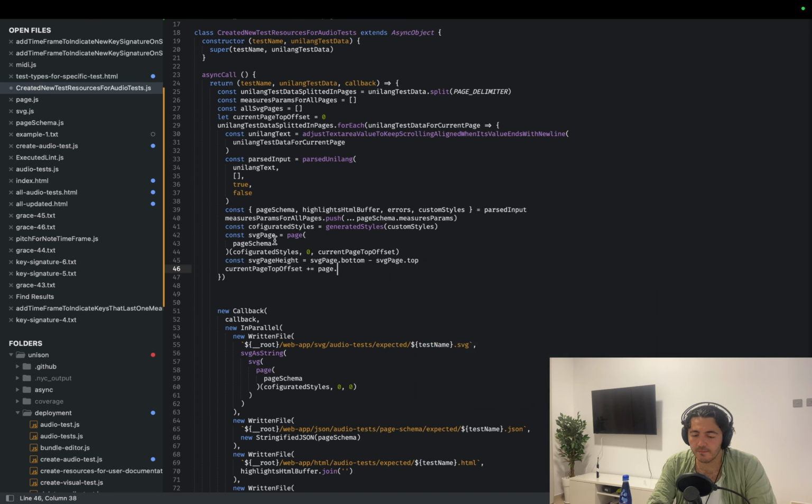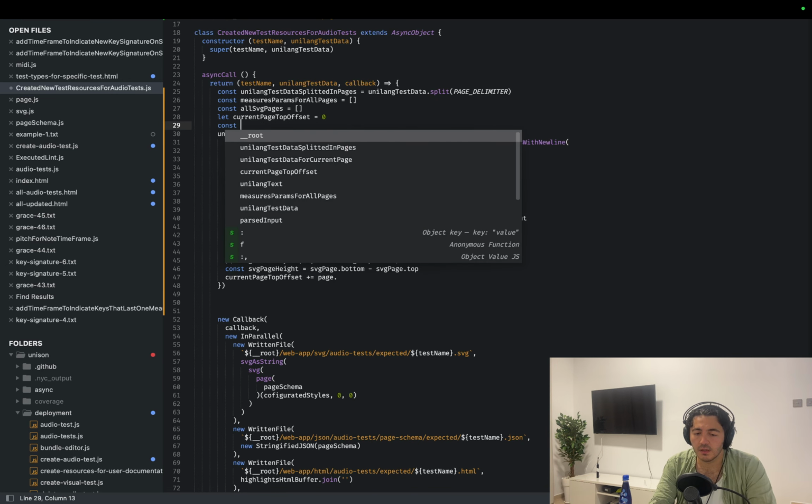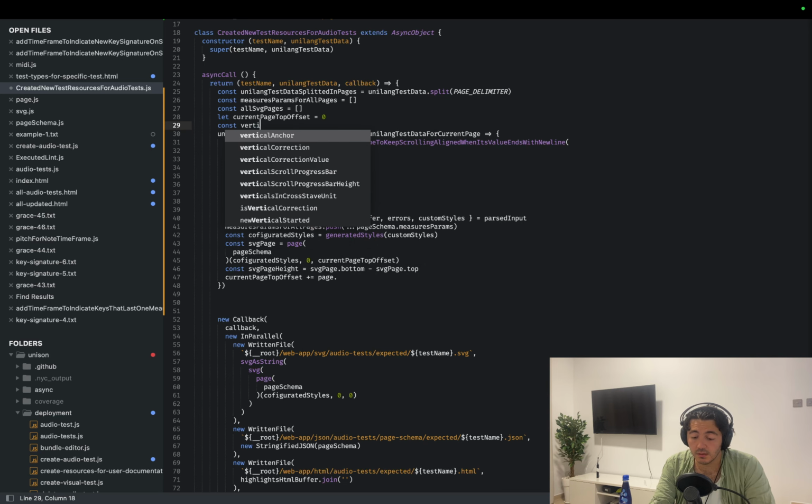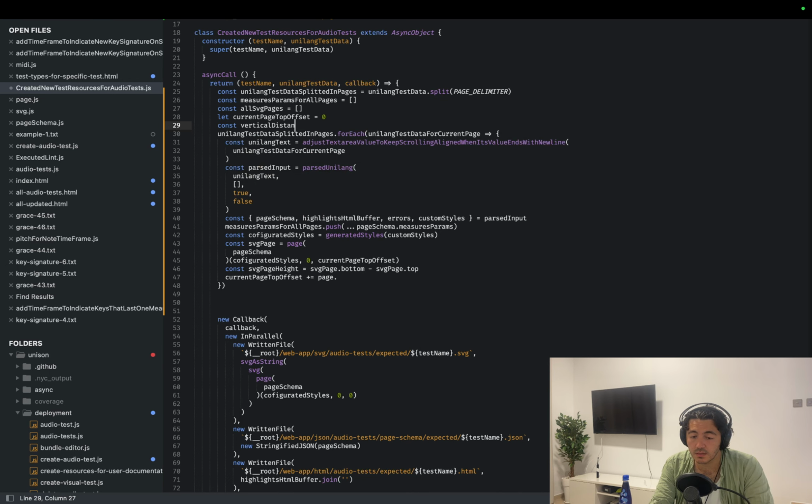And I think another variable would constitute the margins between pages, because I guess it's kind of important. So how would I call it? Vertical distance between pages.